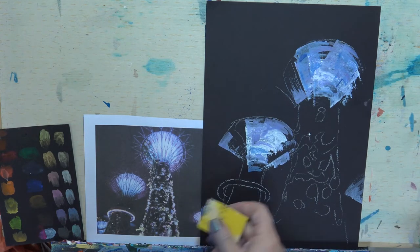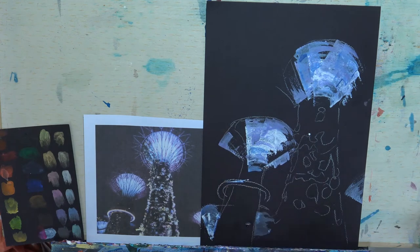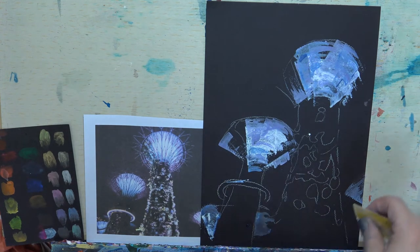And a little bit of white. There. I think we need some white the other side too.